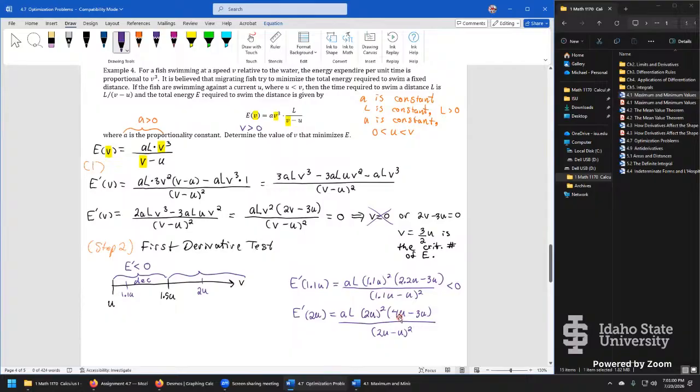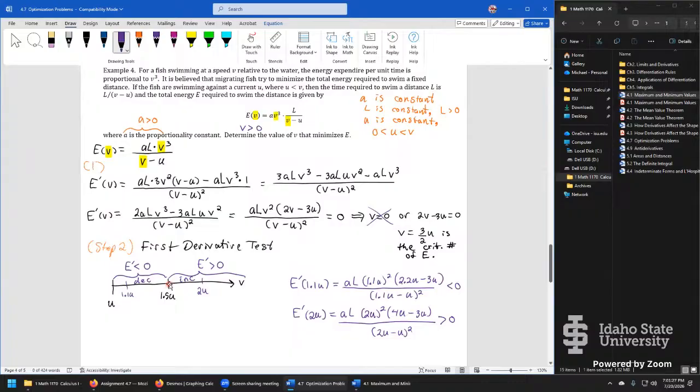Now every single factor here this time is positive, including this one. This is the only factor that could flip from positive to negative or vice versa, or come out as 0. That's where we got our critical number, but that's positive as well. So if the derivative is positive at that one point to the right of a critical number where it was 0, it's never 0 again, so it tells us E prime is positive on that whole interval. But that just means energy expenditure is increasing.